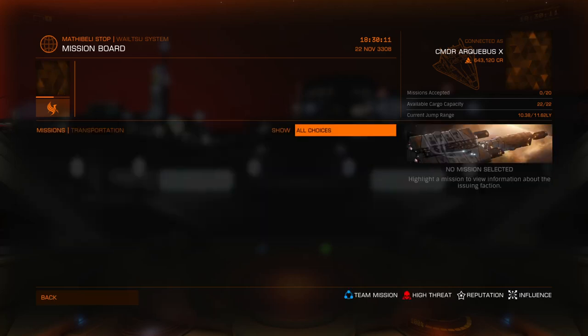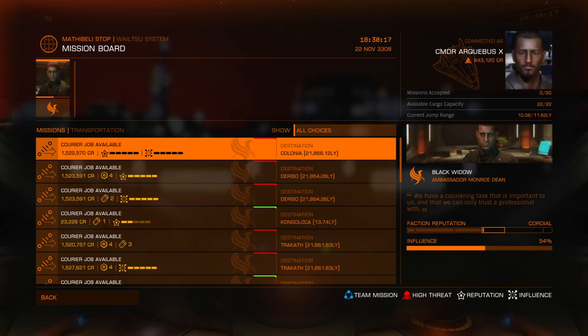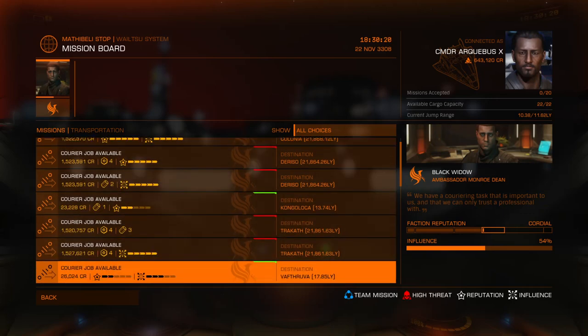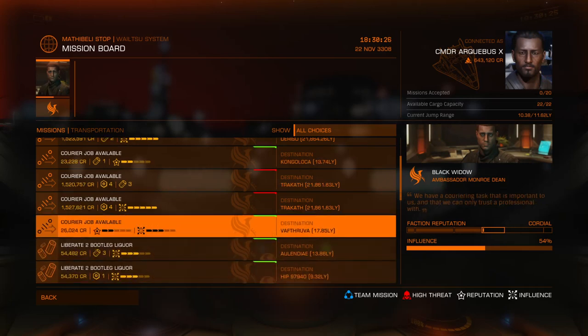See what we got for transport missions. That's going to Colonia. Wow, these are very far away. Okay, that's a courier job to Vafthruva. That's 17.85 light years away. One of the things that'll happen, if we can get far enough away, we can start selling our data, assuming I even know what I'm doing with that. So we're going to go ahead and grab this courier job, I think.